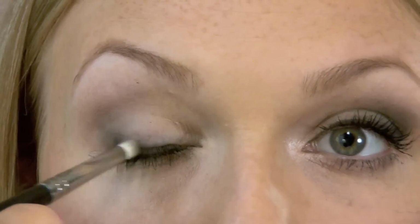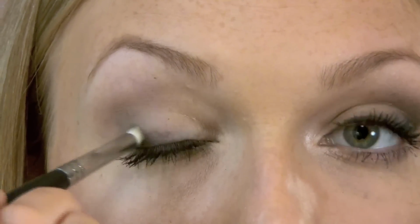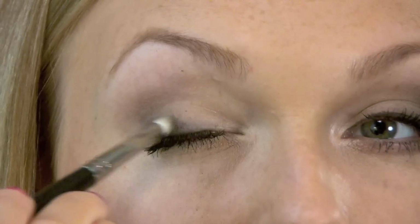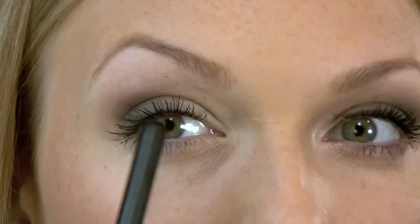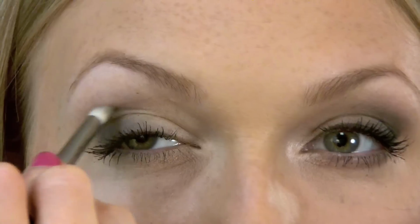And this time the V becomes even smaller, and we're pretty much just drawing an even straighter line from the crease to the lash line. It might be a little difficult at first, but the more you do this, the more you can see how the colors work together and create that lifted look in the outer edge. So my eye is not tilted whatsoever, but it really makes it look like it's kind of tilted up, which is really flattering on everybody.